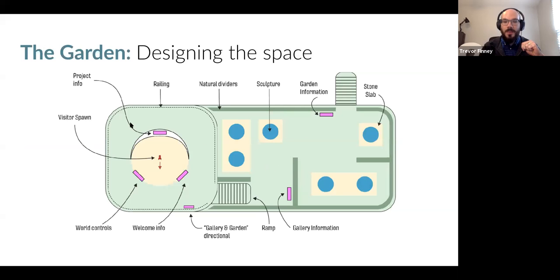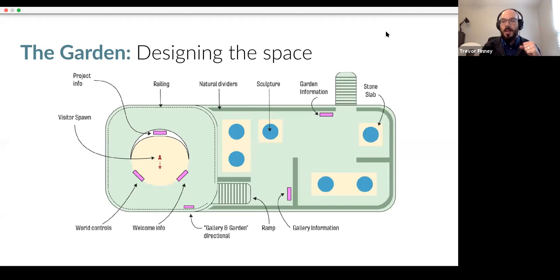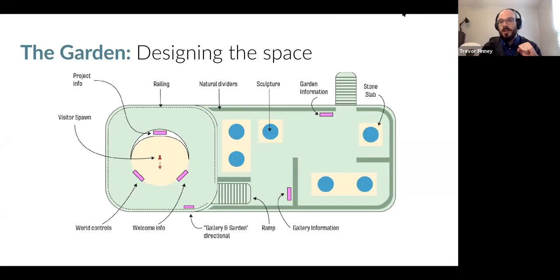A lot of thought was spent on planning what the physical space would look like at this welcome center. That was one component of our grant. We didn't want to just drop people in the middle of this environment. We wanted them to start somewhere and orient themselves and maybe introduce them to the world. So this will be a space that we will continue to develop. But to start with, we wanted to have a place where visitors would spawn. They would see a little bit of information about their controls, and then go through an early gallery before moving on into the wide open garden.